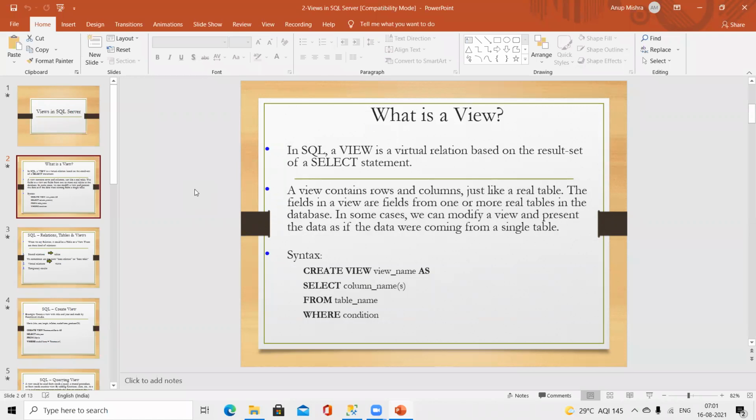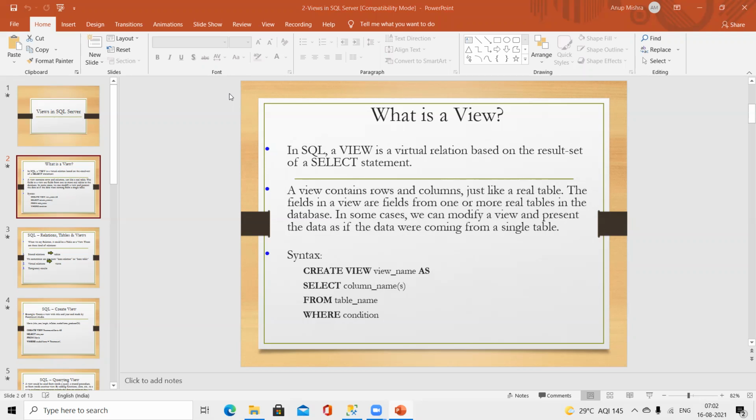So a view is nothing but a virtual relation which is based on the result set of a select statement. A view contains rows and columns just like the real table. The fields in a view are fields from one or more real tables in the database. In some cases, we can modify the view and present the data as if the data was coming from a single table. So there are various things related to views.